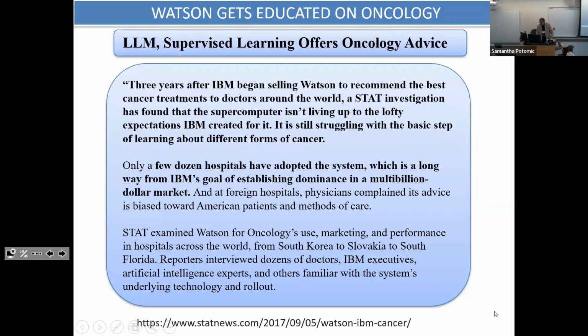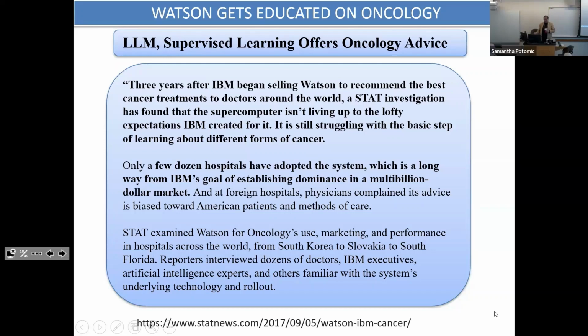Only a few dozen hospitals have adopted the system. And again, IBM paid almost 100 million, 80 to 100 million, investing into a whole new division. They built a whole division around Watson. IBM wanted dominance in the AI business, so they sunk all this money in. Foreign hospitals and physicians complained that this device is biased towards American patients and methods of care. Okay, that's a biggie, because this is not your globally recognized cancer cures.